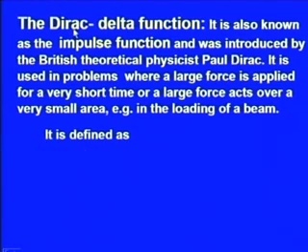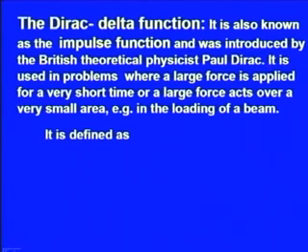Now, we are going to discuss the Dirac delta function. The Dirac delta function is also called the impulse function, and has applications in problems where a large force is applied for a very short time. For example, in the case of bending of beams, when we use point loads, the point load means we are applying a very large pressure over a very small area.